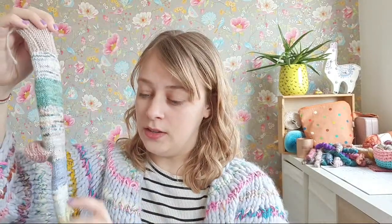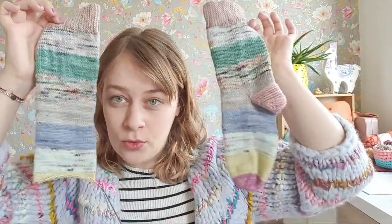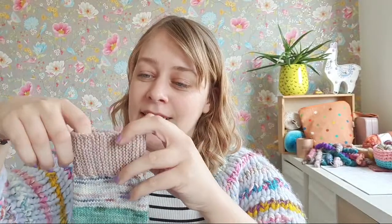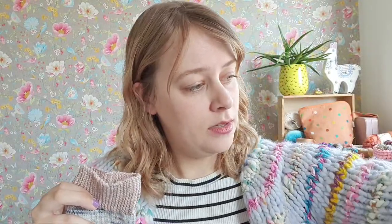And that video is still available now on my Patreon page, but I will also make it available on my YouTube channel. So yeah, but you don't have to knit them with so many colors. You can also just choose one color. And I really like this garter stitch cuff. First of all, no purling, but also it is so stretchy. I think it is stretchier than most socks I've knit.